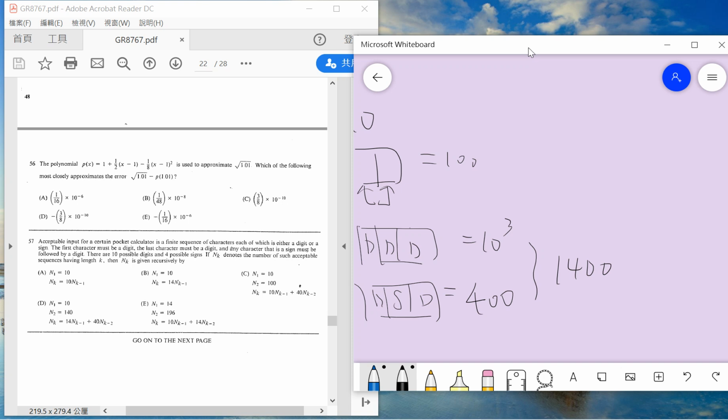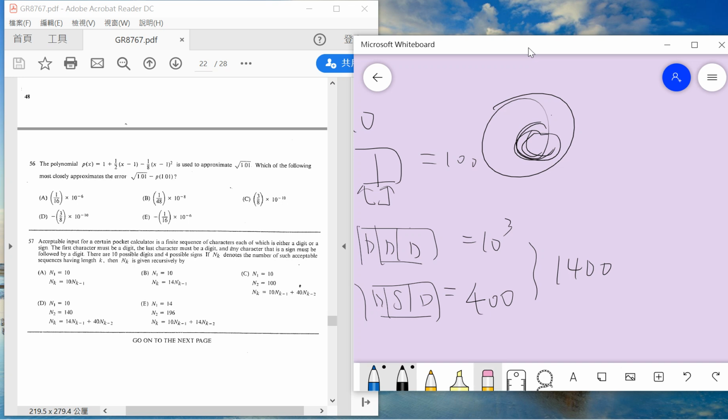So from this perspective, we know that A is not correct, because A says that N3 is 1000, but actually N3 is 1400. B is not correct, because B says that N2 is 140, but N2 only has 100. So actually C looks okay. D is not correct, because the N2 for D is wrong, and E is not correct, because the N2 for E is wrong. So the only answer is C. So in the test, the answer is C, and you can quickly find it.